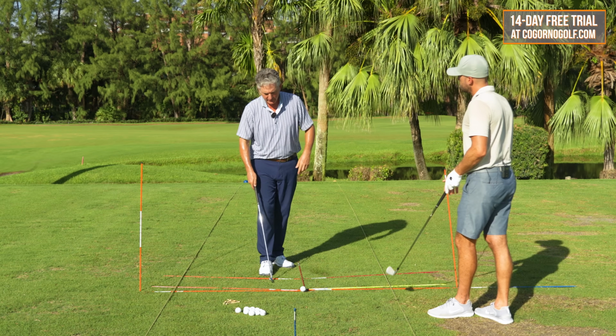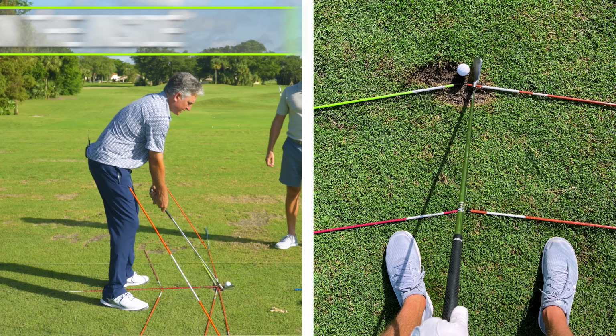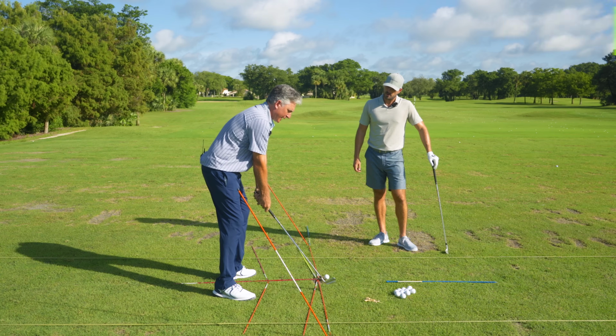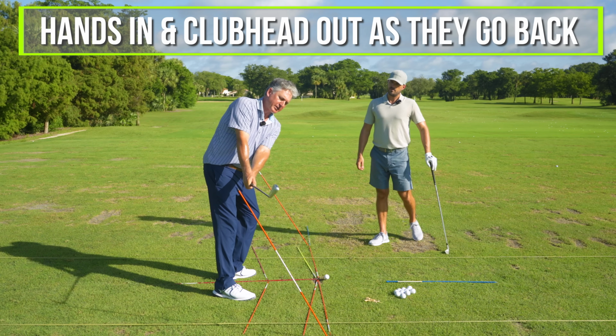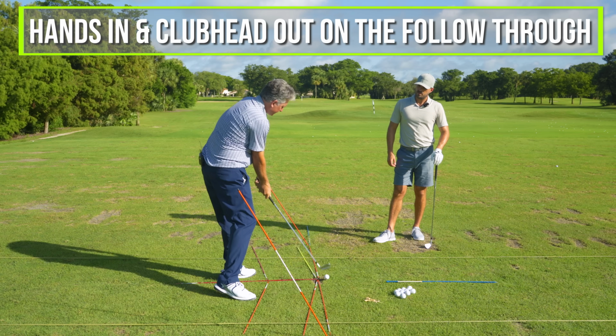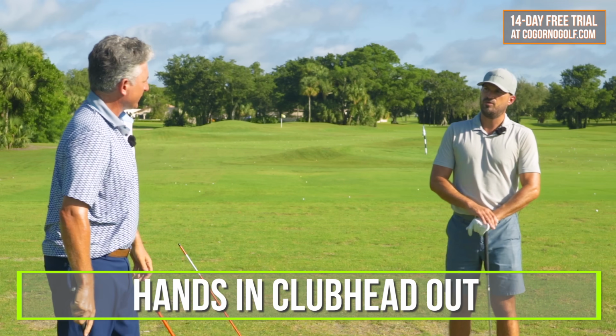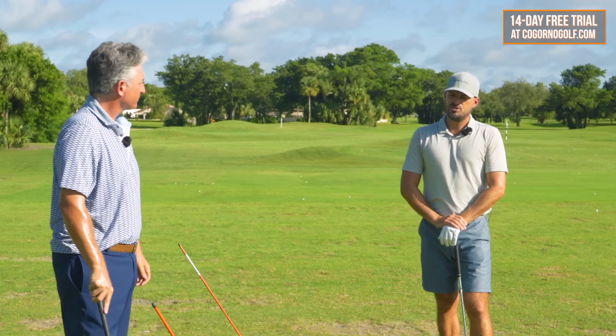Thank you, Eric. This is what they see when they're setting up to the ball. Their hands are on the inside, the club head's on the outside. As they go back, hands in, club head out. And then as they're coming down, hands in, club head out on the follow through. So hands in, club head out. That is such a unique little thing.